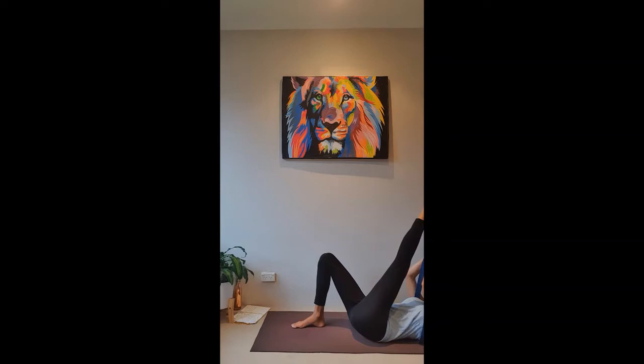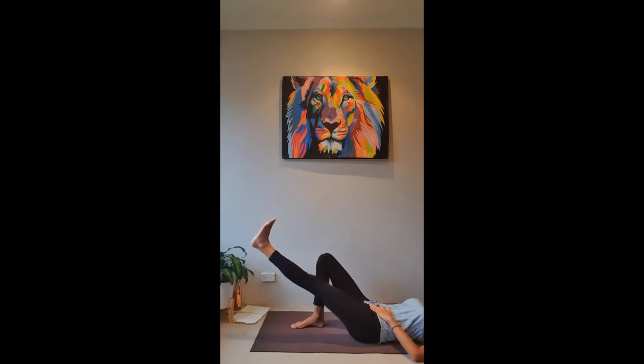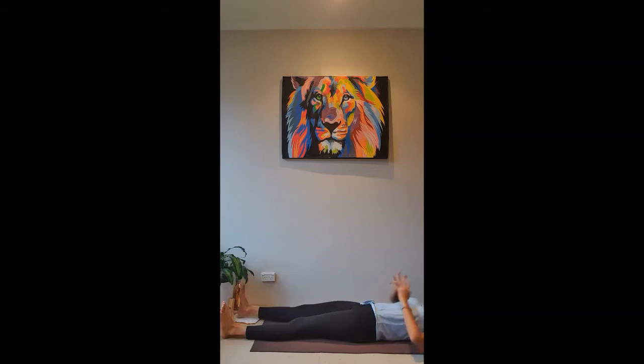Beautiful. On your next inhale, gently bring the leg back to straight. Push your heel up towards the ceiling a little bit more, and on the exhale, toes in towards your face. Nice. Prepare to release your strap. Place both hands onto your hips and, keeping the legs as straight as you can, engage the low belly in and up and start lowering the right leg ever so slowly so the lower abs become active here. Beautiful. Then go ahead and lengthen both legs down. Take a stretch up, arms above your head, feet in the opposite direction.